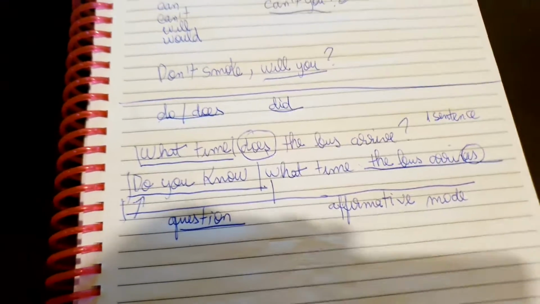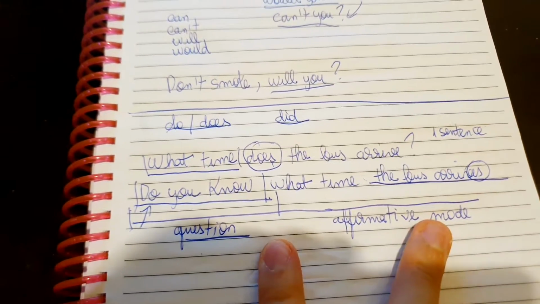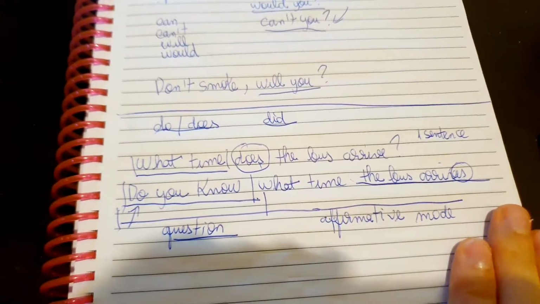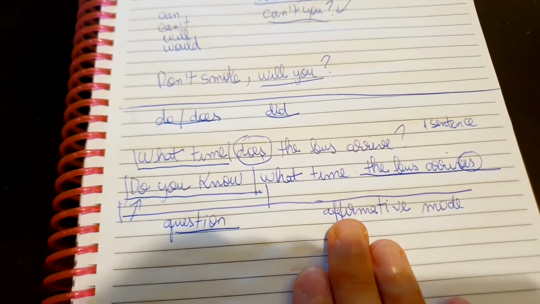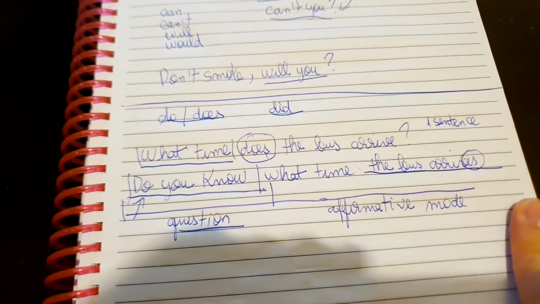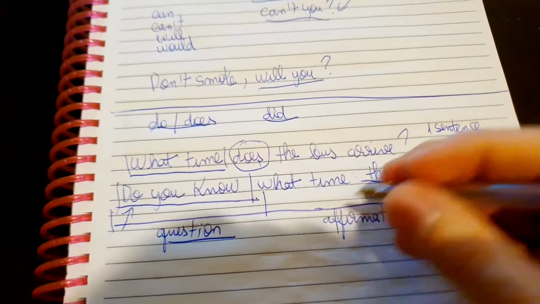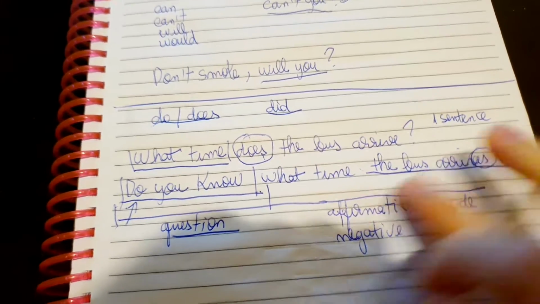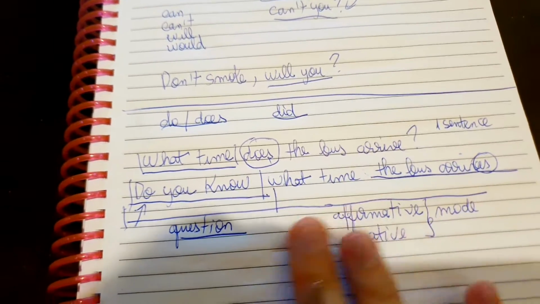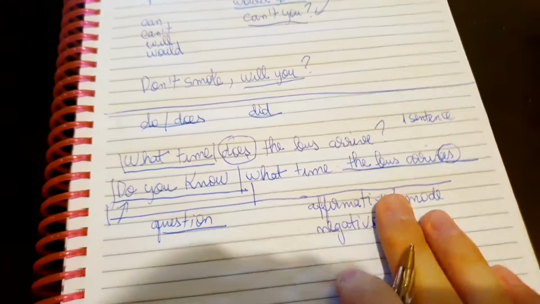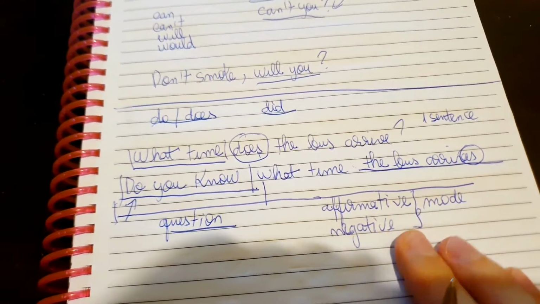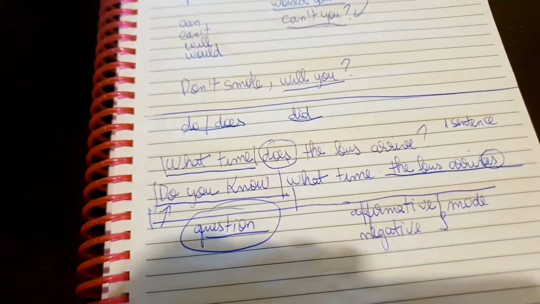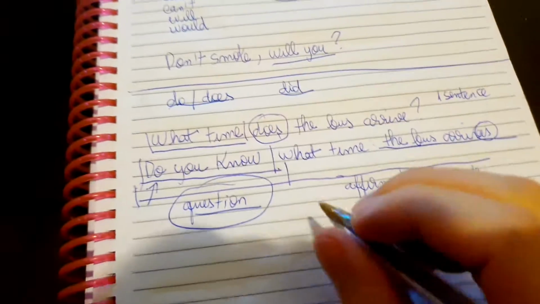Whenever you have two sentences, one is a question, the second one necessarily won't come in question mode, okay? So it's not a question mode here. It could be in negative mode depending on the question, not this question, right? You can use the second sentence either in affirmative mode or negative mode, but the first one comes as a question, okay? Another example.